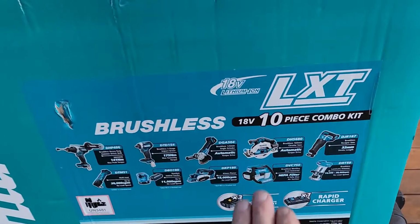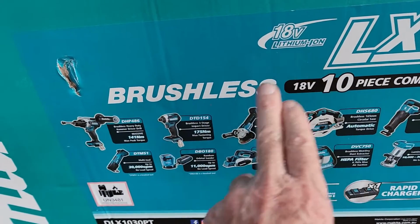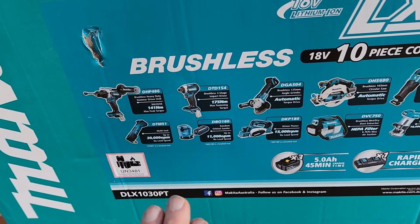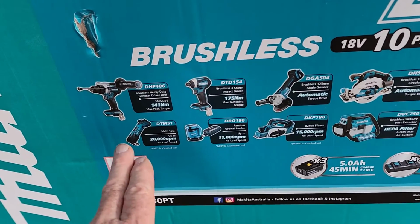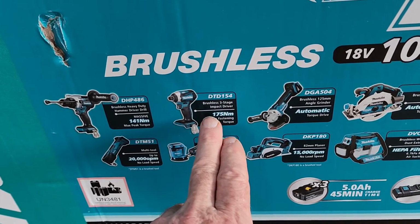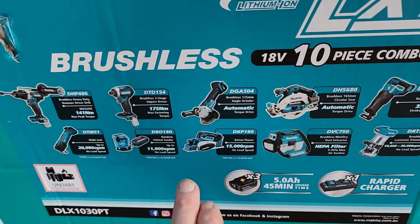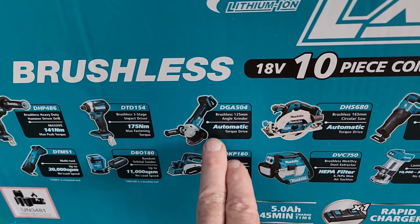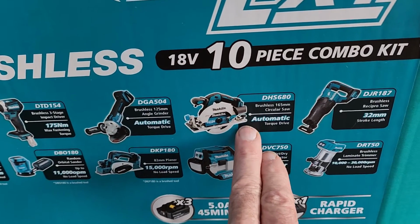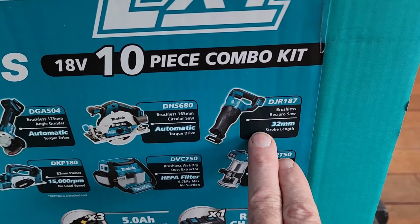Now, what we did buy is the 10-piece combo set or kit, LXT, 18 volt, brushless Makita power tools. And some of these I didn't necessarily want straight away, but some I was always keen to get. We've got a hammer drill, well, actually, I swapped out the impact driver for a jigsaw, and that's something I'll talk to you about. We got the angle grinder, which is probably the most popular portable tool next to the drill. We got a circular saw. We got a reciprocating saw, or you guys in the States, I think, call them a sawzall.